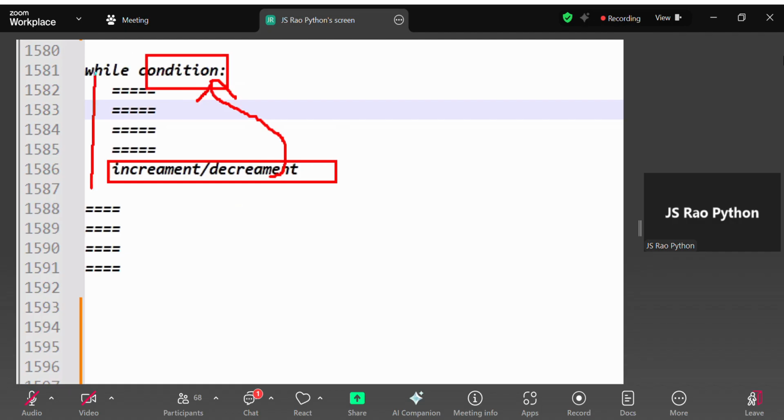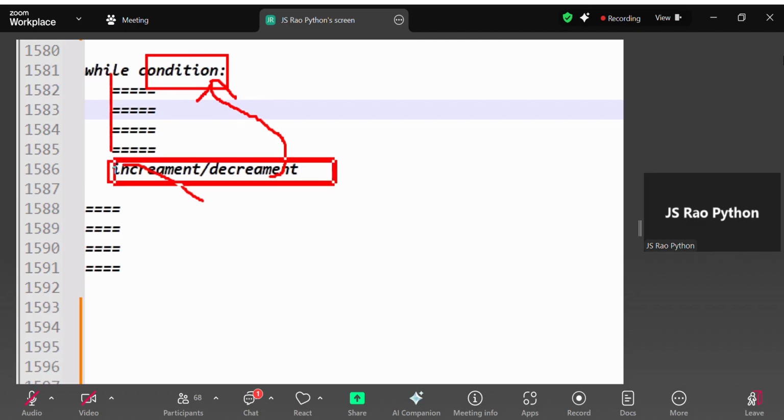First time the condition is checked, true or false. If it is false, it directly comes outside and normal statements are executed. If it returns true, it goes inside and the code in these lines is executed. If we forget this increment or decrement statement, it again comes here, the condition is true, one more time going inside, executing. Like this, it repeatedly executes, infinite number of times, unlimited number of times, guys.